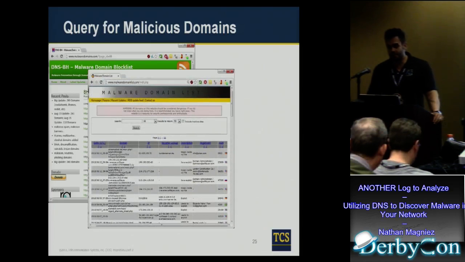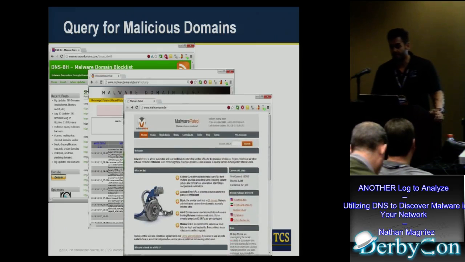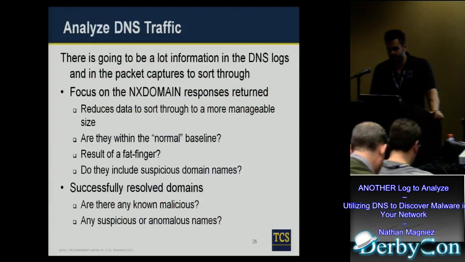Malware Domain List is pretty good because if you're just looking through your logs, you can go to their website and query them specifically and see if the domains are known or attached to anything. And why that's helpful is it will also tell you specifically what type of exploit it's linked to. So that can give you another indication of what to start looking for on that specific machine or throughout your network too. And then there's also Malware Patrol. Those are all free resources at your disposal.